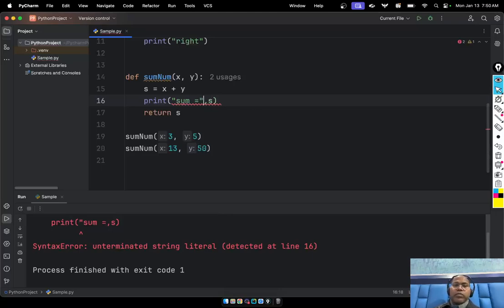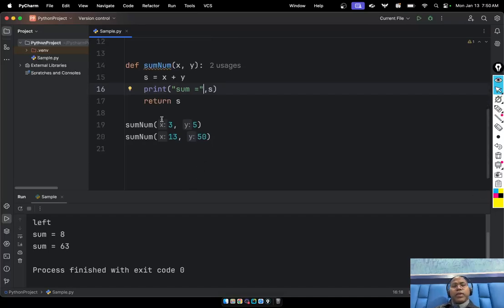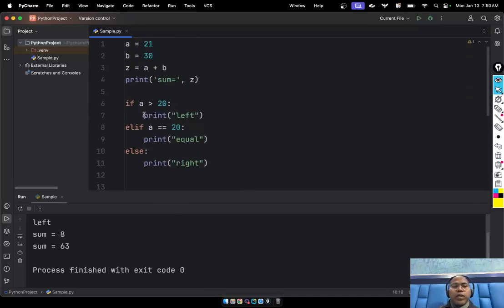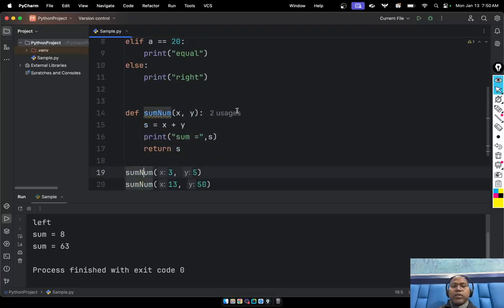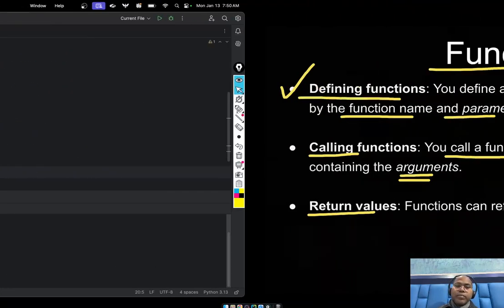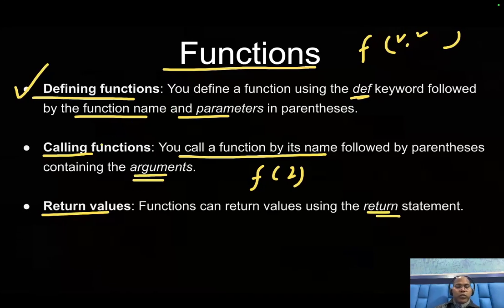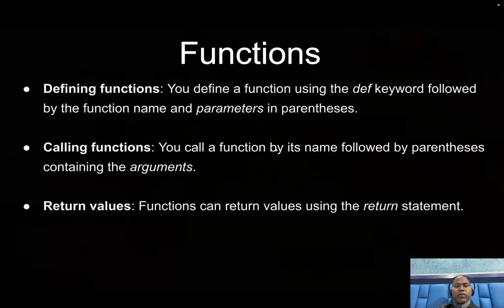Okay, it's all right. Please be careful whenever we write; be aligned. Notice the four spaces, 1 2 3 4. These are the four spaces where you have to align. Similarly, after def come the steps, whatever steps we are writing. So these are your functions.